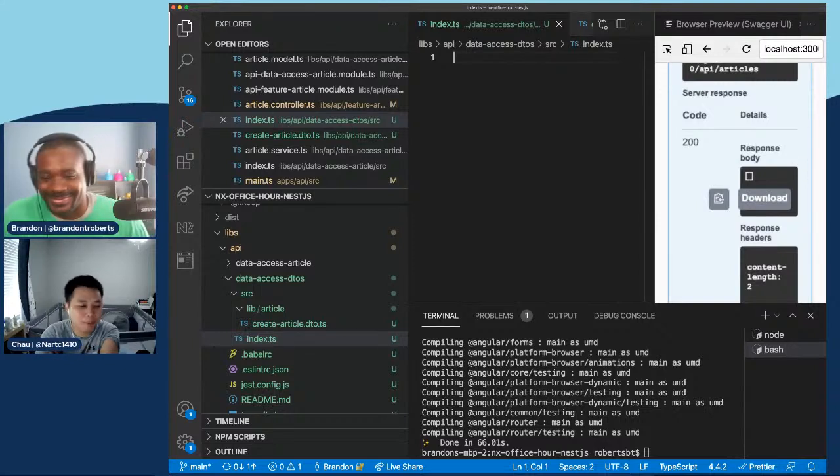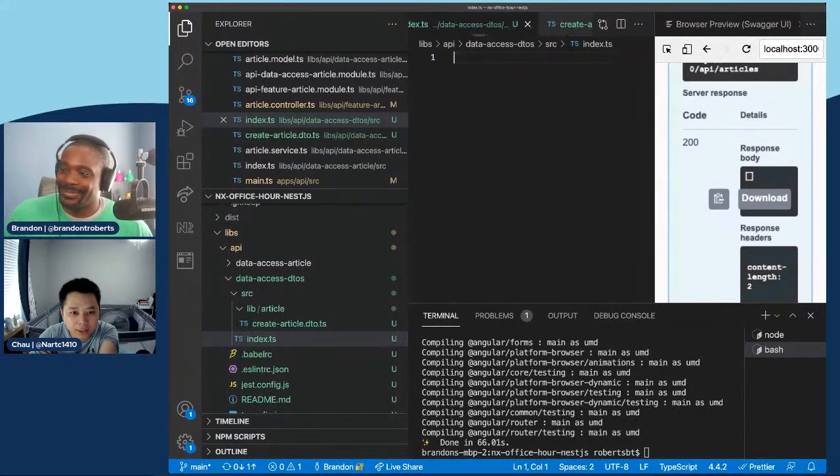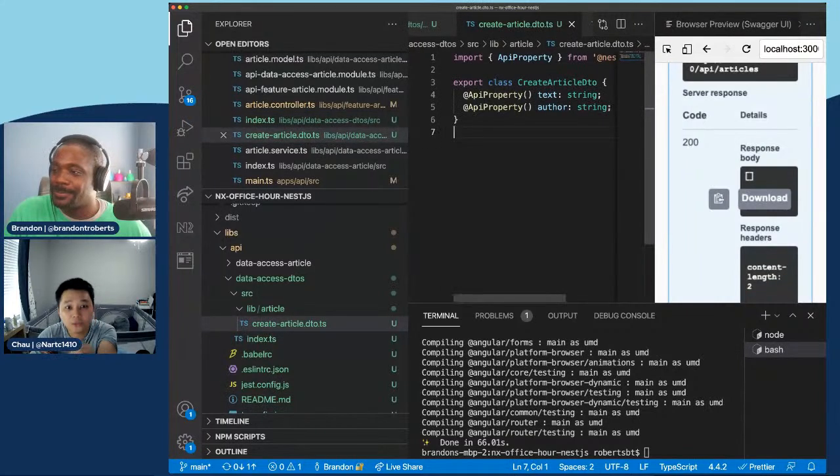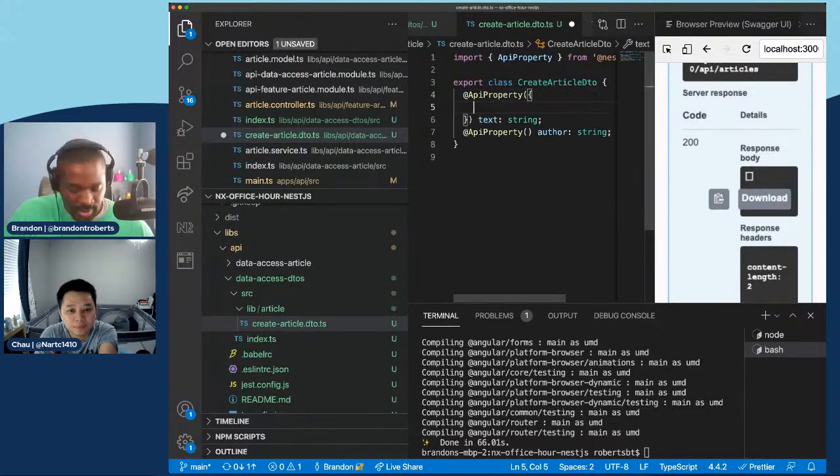Wait, before we go, there's something else we want to do in the create article DTO. So for the API property here, you can pass in an object to customize these a little bit more. What we want here is example. So you can pass in an object with an example key. And you can give this any string.